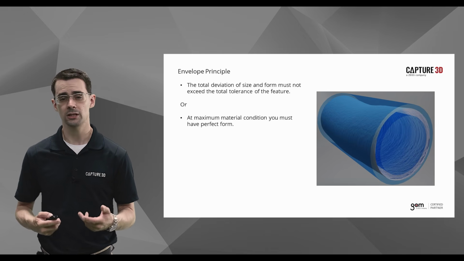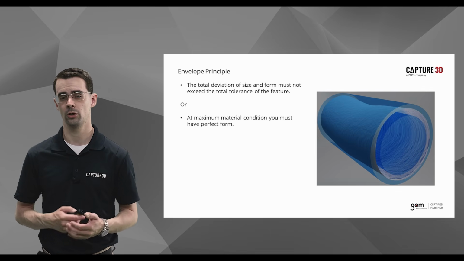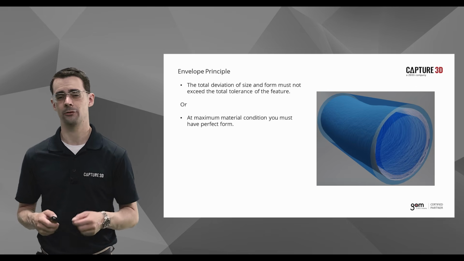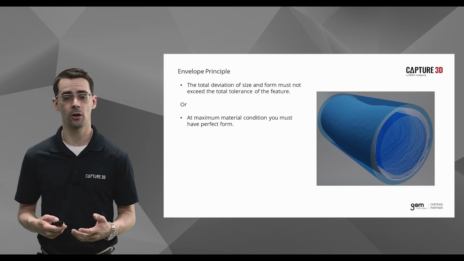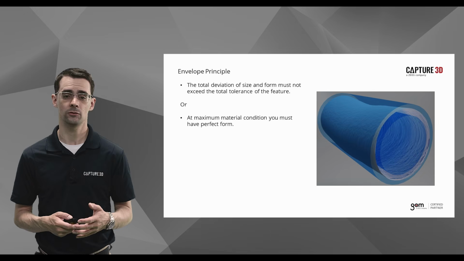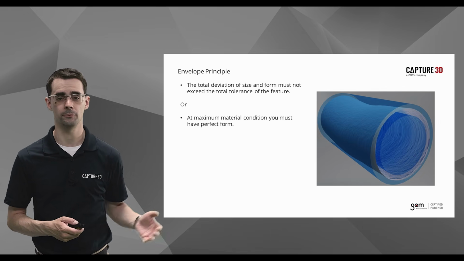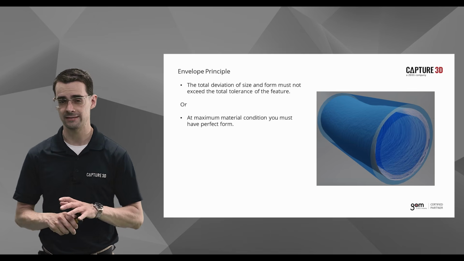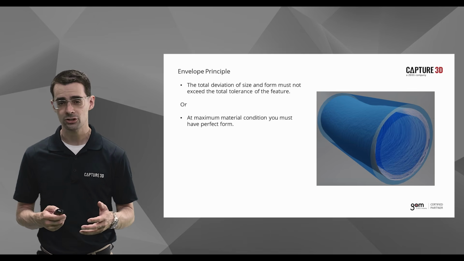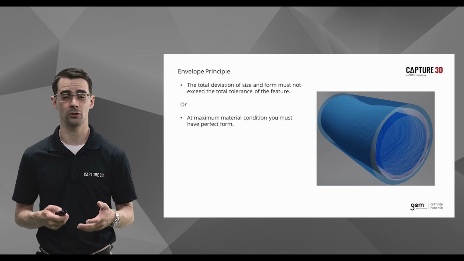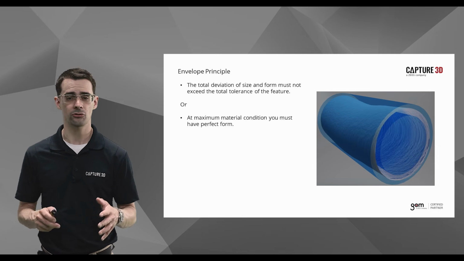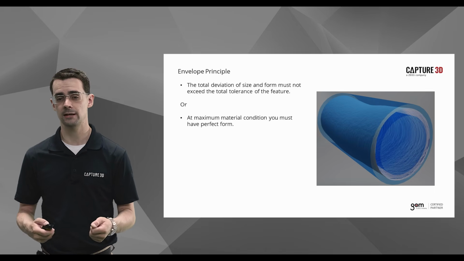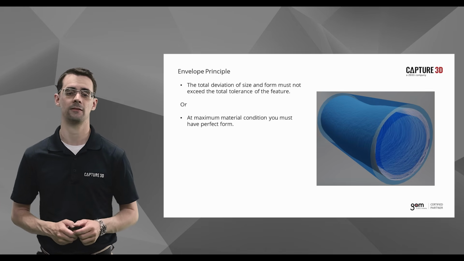What this means is that we can construct 2 concentric cylinders, one 21 millimeters in diameter, the largest acceptable size, and another 19 millimeters in diameter, the smallest acceptable size. You see those cylinders in the picture here as translucent blue. These cylinders form the envelope that the surface of the actual cylinder must never violate. The actual surface of our real cylinder is shown here in gray. This cylinder is not smooth or straight, but the entire surface is inside of the tolerance zone dictated by the design engineer, so it passes the size check.